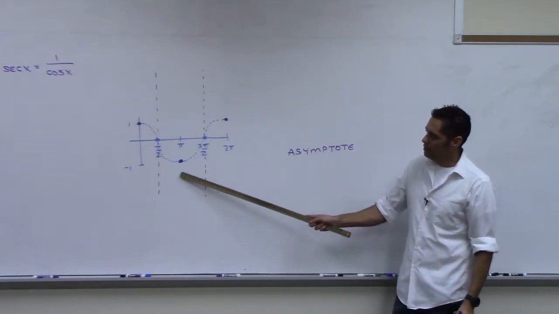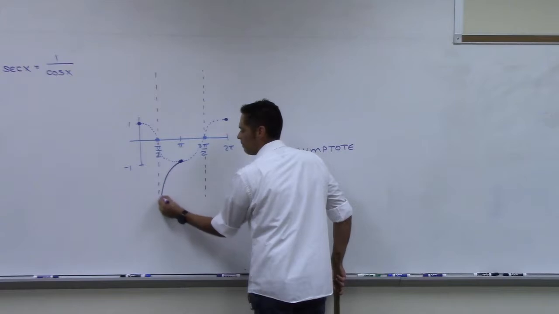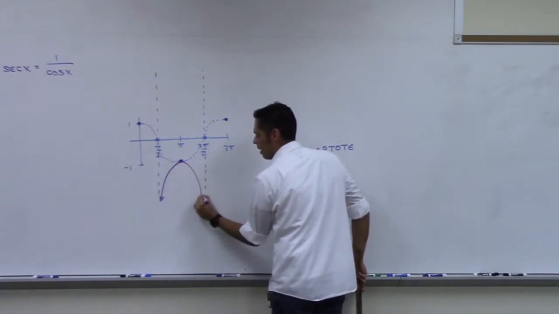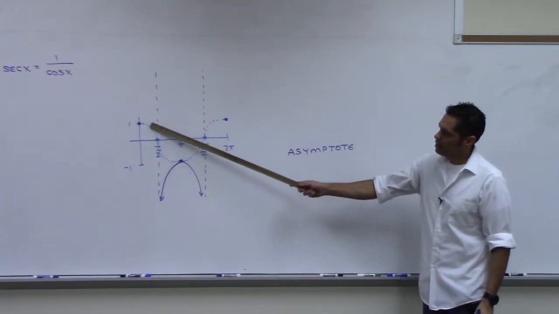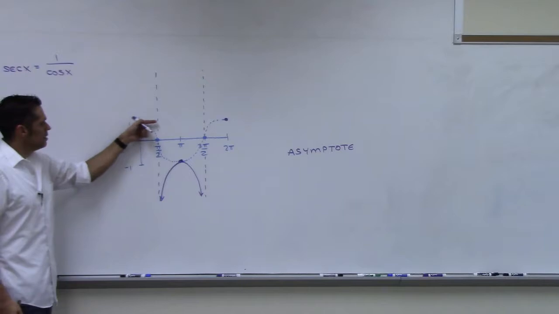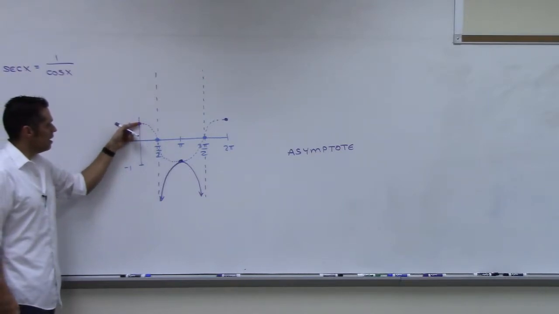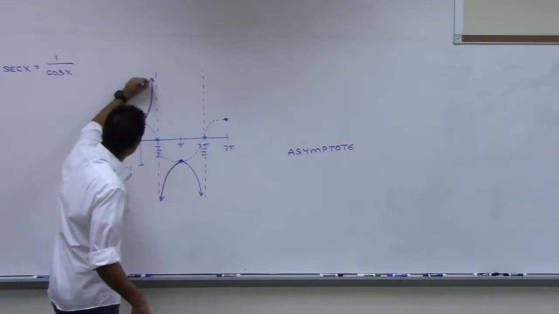I think the bottom piece of this one's pretty straightforward. You just draw your little U-ish looking thing in here. Like that, and we're good. But there's more to this graph. Over here, what's going to happen if I draw this to the right towards that asymptote? Where should my secant function go? It should go up. So you're getting like that.